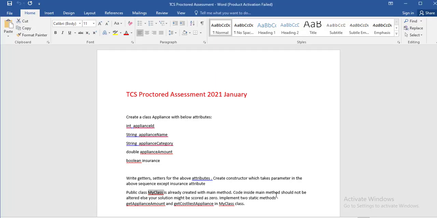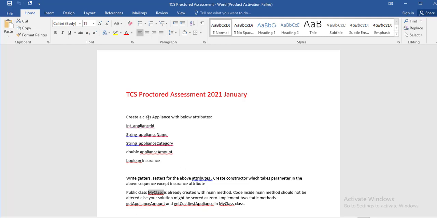The code of the main method should not be altered. Here I don't have the main method code, so I am implementing whatever is written here. Inside the main method you have to use two methods, getApplianceAmount and getCostliestAppliance, which I will implement.